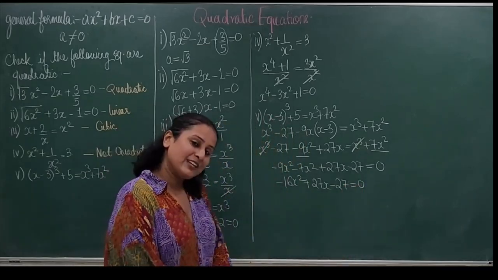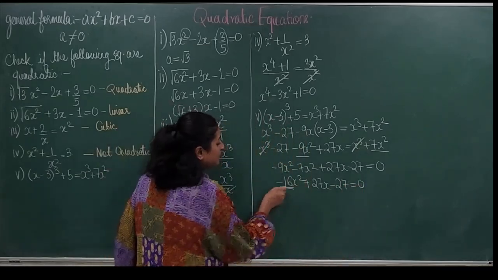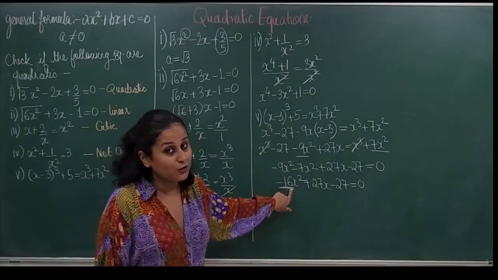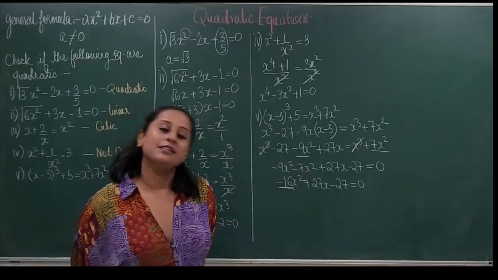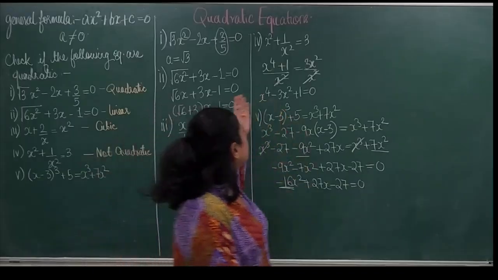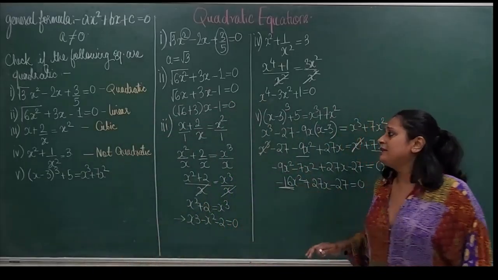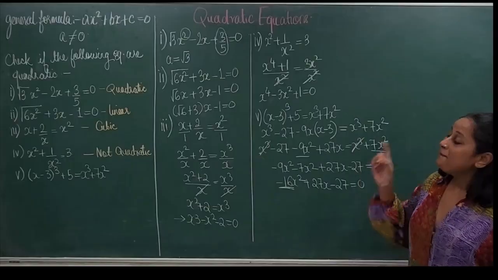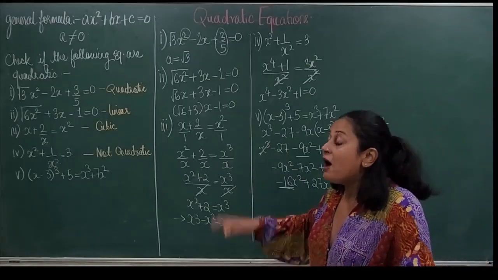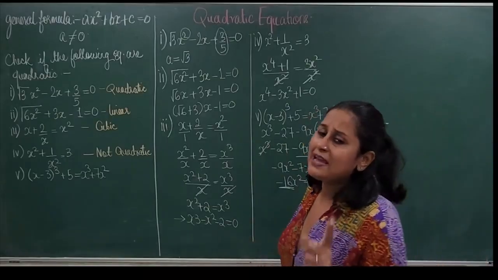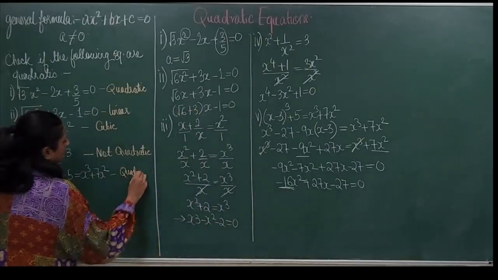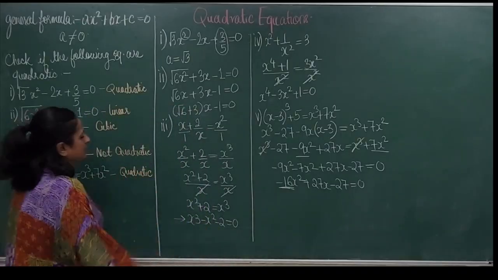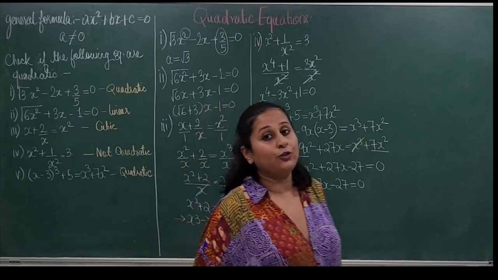Now tell me, is this a quadratic equation? Yes, because the coefficient of x square is not 0 and in standard form, the highest power of x is 2. So here we have seen some very good examples of what kind of equations make a quadratic equation after solving them, not just by eyeing them. Remember this. So this is quadratic. So I hope this is amply clear to you.